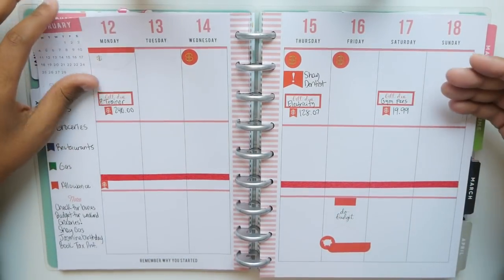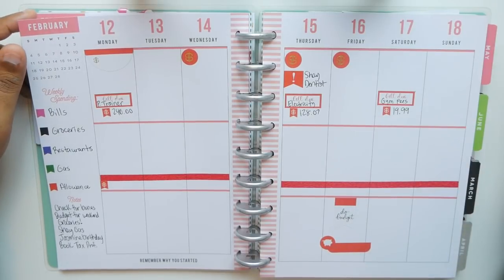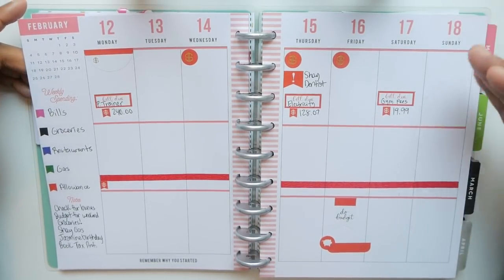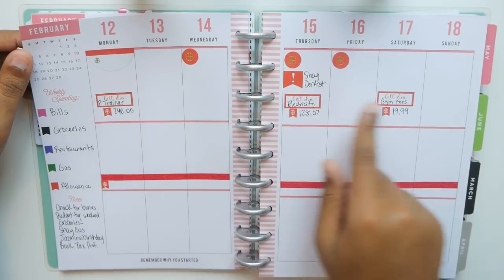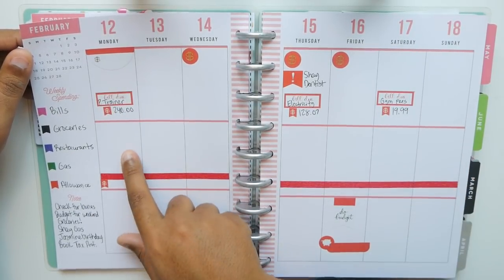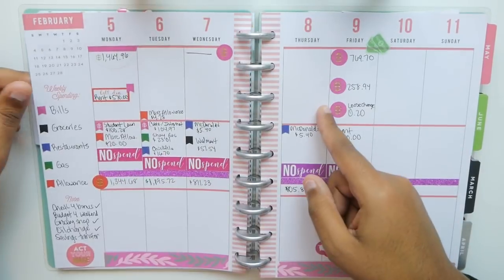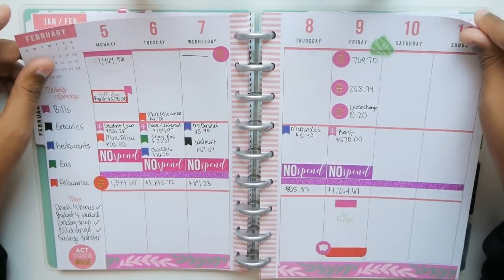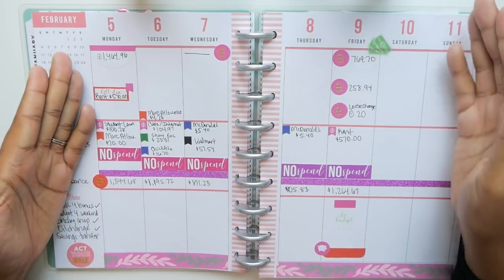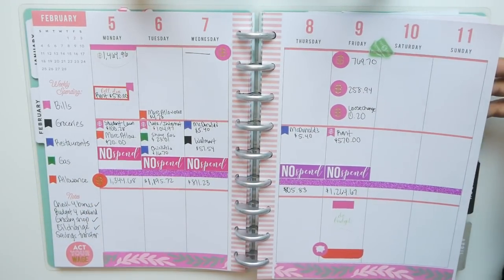I haven't really budgeted for this week, honestly. I was just kind of showing you guys how I found like peace within this budget planner. But I think this is what I'm going to do going forward, because this has been working perfectly fine. The one thing that I'm going to do, though, is instead of tracking expenses, the weekly spending from this week that's showing from the 12th through the 8th, I'm going to start tracking expenses for our actual week. Like, for example, this would be from the 1st through the 8th, because that's how our actual week runs. So I would do that here instead of just tracking it this whole week, if that makes sense. Instead of tracking it from the 5th through the 11th, I'll track it from the 1st through the 8th, which I'll do over here eventually. But I just kind of wanted to show you guys how I used it this week.